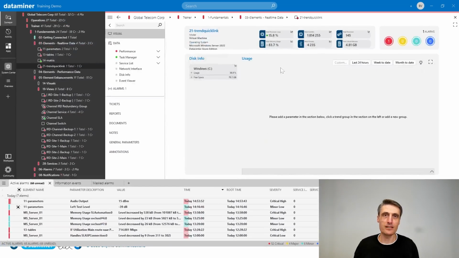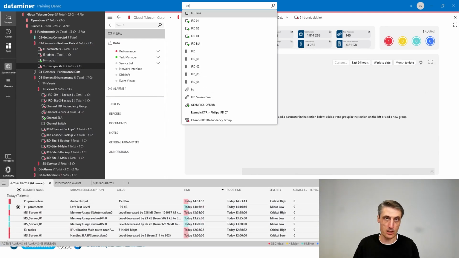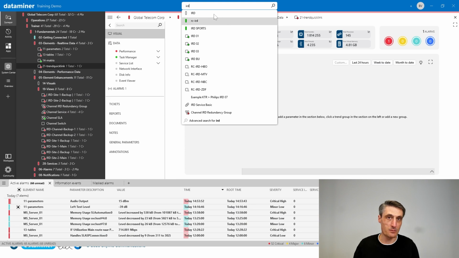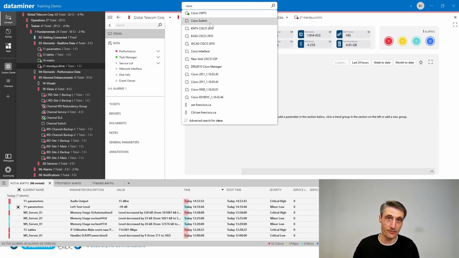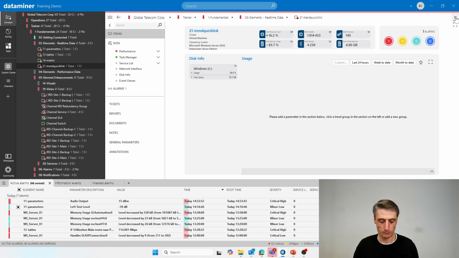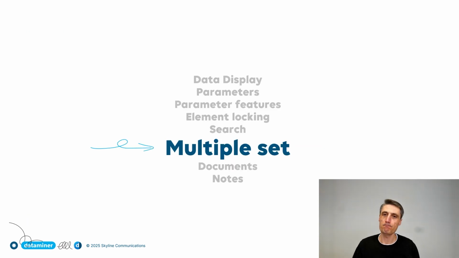Remember, of course, you do have that search on top of that, but that's more if you're looking for a specific IRD or a specific Cisco switch; you can type in Cisco there and find some switches. Okay, so: search on a Cube level, and search within an element.